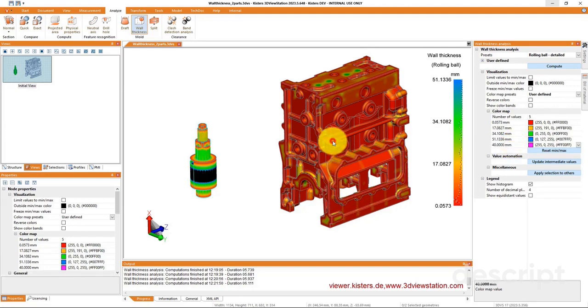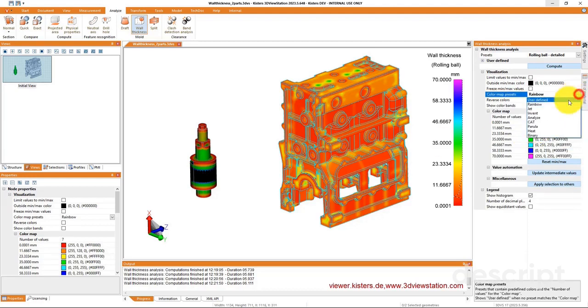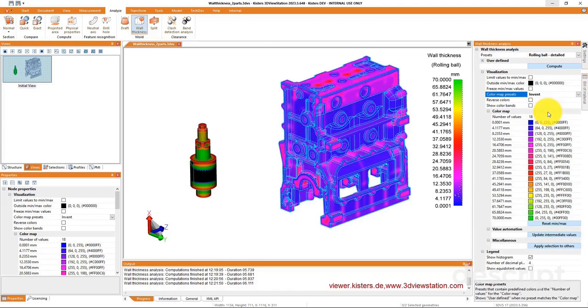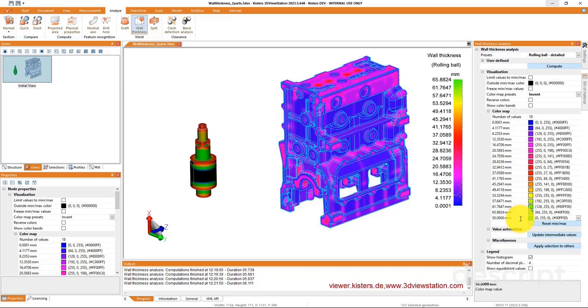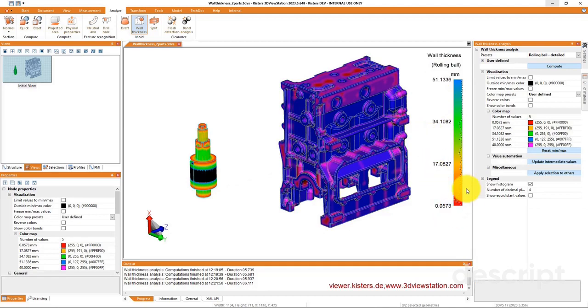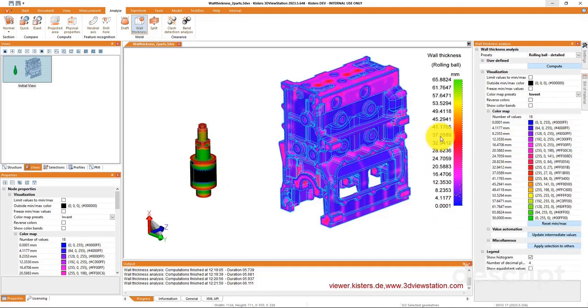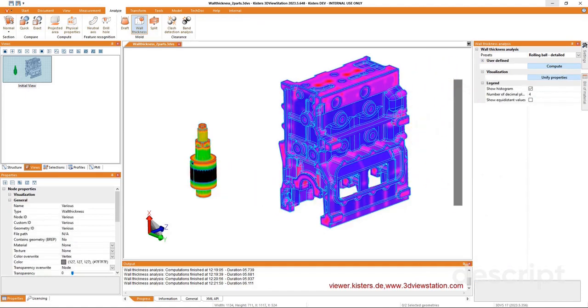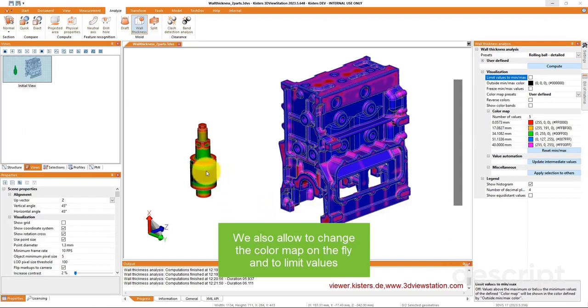If you have only one part and start the calculation, then of course this part is selected automatically. If you have multiple parts, you can select the one or the other or several parts, and then you can apply different color maps or heat maps to display the result in whatever way you would like to see it. Of course, we can also save that back into our views so that if you want to preserve it, it will show up. If you do not select anything, then the color map will be removed and the part will appear in gray.